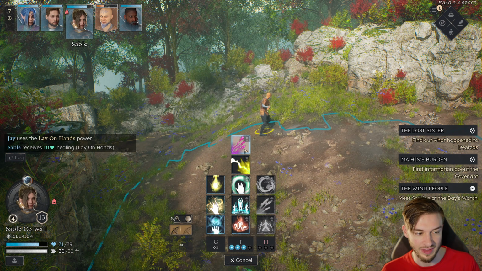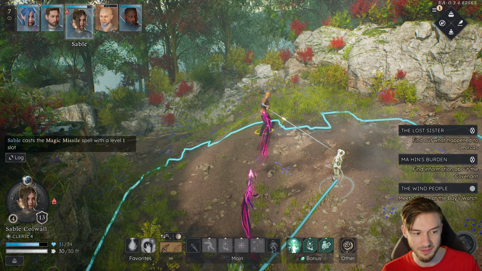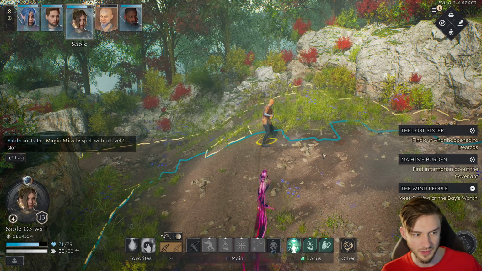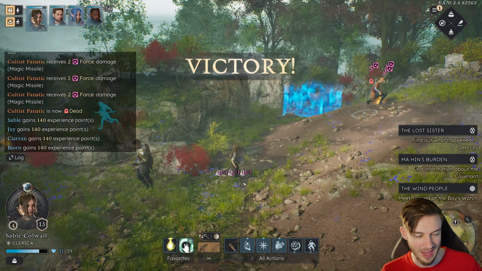We're going to go with guaranteed damage here and try to magic missile him, not to mess around. 4, 4, and 2. God, wasn't enough. So we'll try that again there. Maybe enough. Yeah, we got the victory.